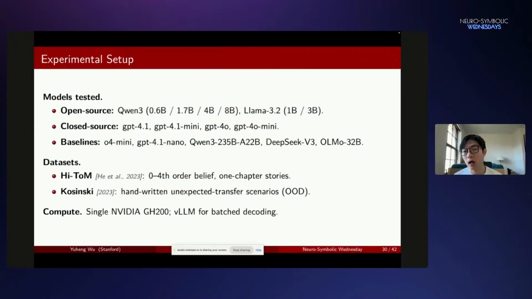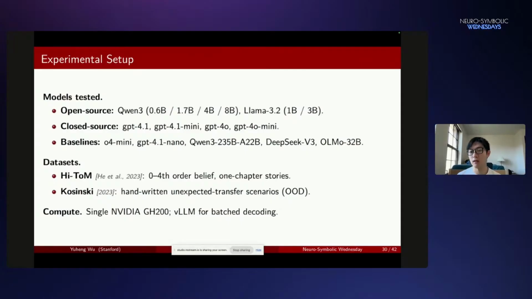And we test on two datasets. One is HiToM. This is a high-order belief tracking dataset, and the other is Kosinski's dataset. This is the Henry and unexpected transfer scenarios. Basically, we believe this is kind of out of distribution, right? Because our PBM is trained on HiToM-like questions, right?